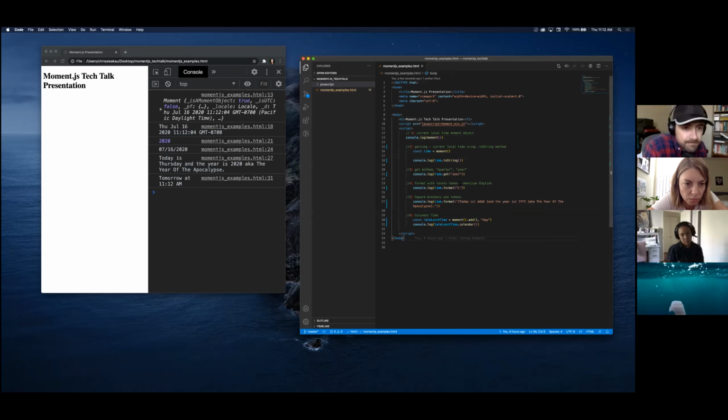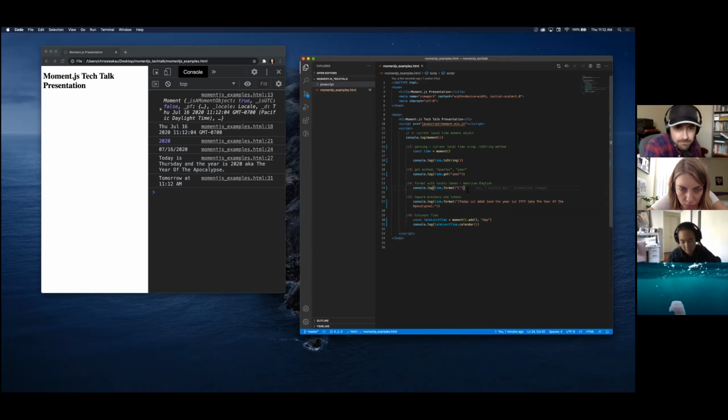Just like any other JavaScript object, there's a get/set method. So just to save time, I use the .get method. There's a .set method, pretty easy to remember. And it can get you the year. So the current year, again, the moment function is our current day, time, year, is 2020. You can also do the quarter, so it should give us 3. Here's the locale token.